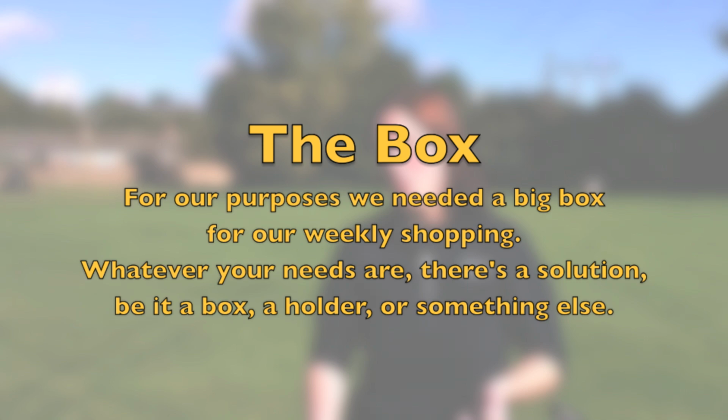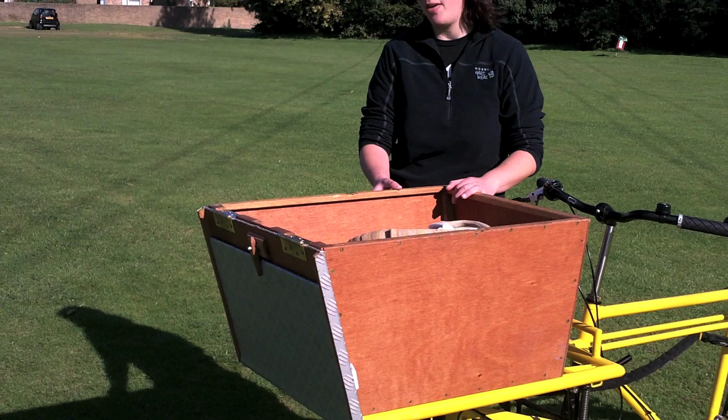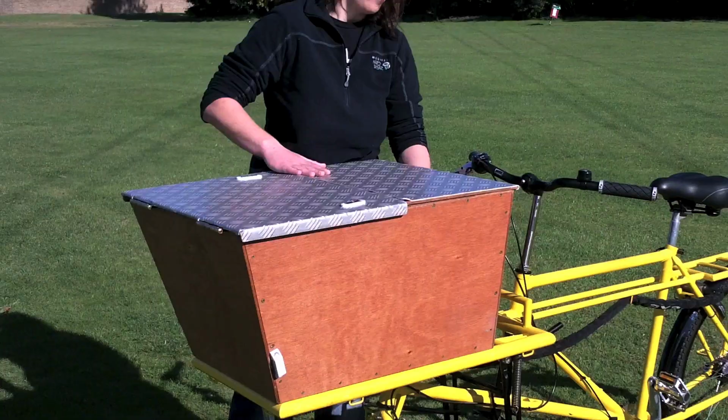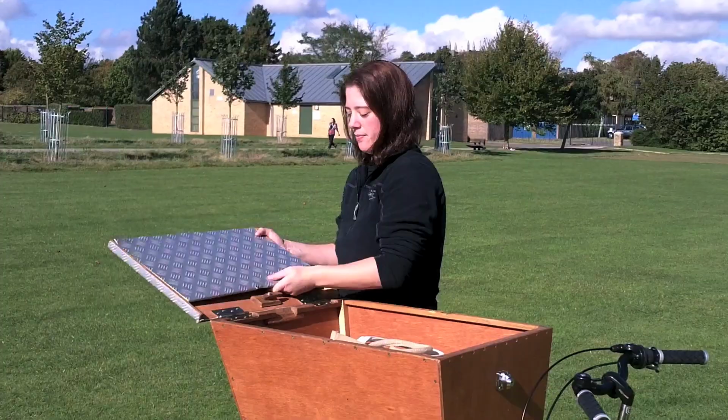We've made a large box to take our entire week's shopping on the Carrygo. So you can make a box to any particular size or dimensions or whatever you want. This box has been designed to be used both open and closed. Nice flat surface so you can strap things to it as well. Opens nice and simply, folds up, locks into place, and secured by magnets.